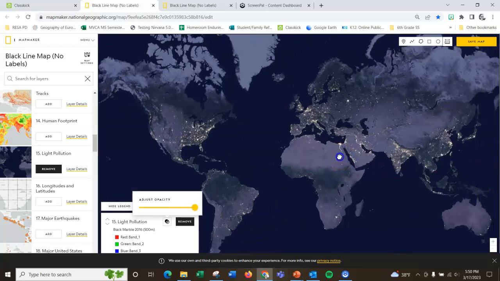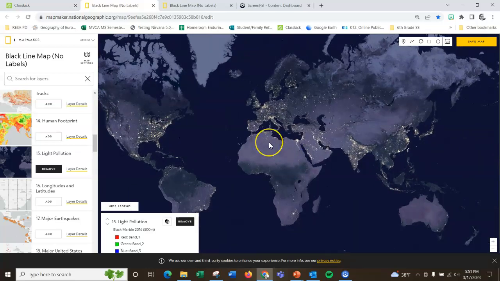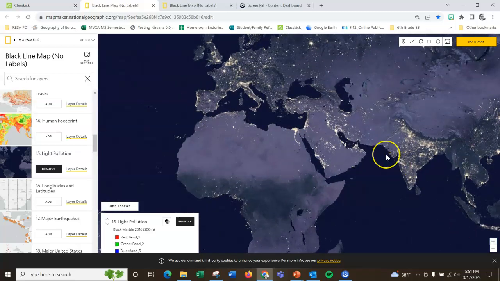And so what we're looking at in light pollution is man-made light that is disrupting the natural darkness of nighttime, okay? And so this is showing us what light pollution looks like, and it's going to be heaviest in cities. So wherever you see these little sparkles, these little white lights, these are where the cities are most highly concentrated, okay?